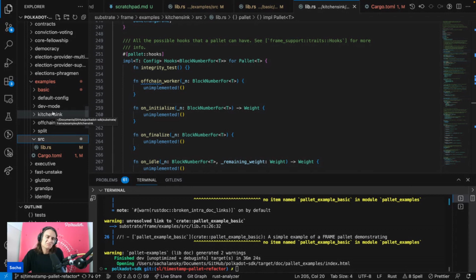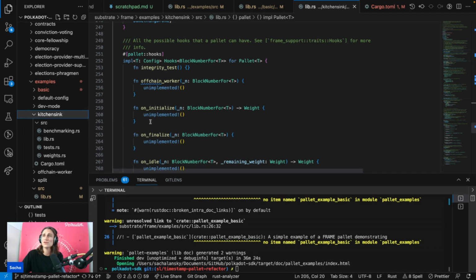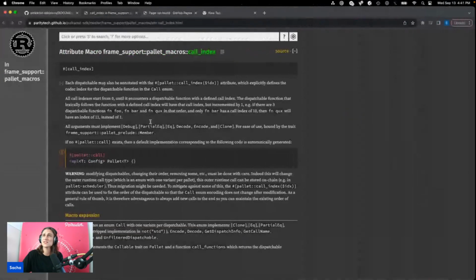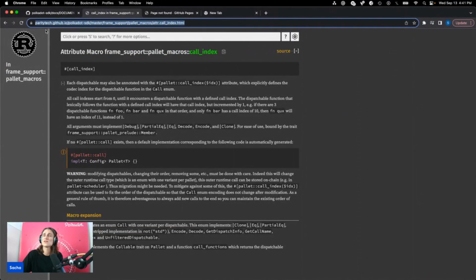My note there is you might be overwhelmed, but use the Rust Analyzer tool to check out what all of these functions do. And if you prefer to have a nicer view of it, just go to this link. Go to this rendered Rust docs that has all of this information.